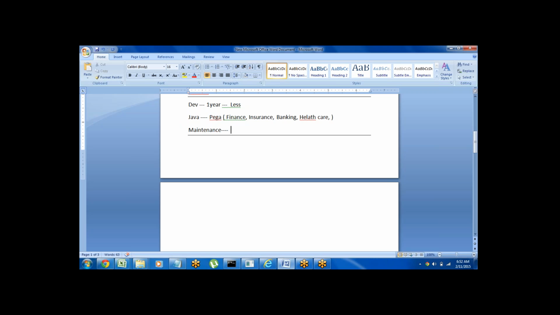Not only these projects in Pega, they will also do maintenance projects from different technologies like Java, .NET or anything, which is a benefit for both the clients and organizations. And coming to performance and security, it is better than Java technology, because most of the applications here are related to banking, insurance and finance, so it provides more security and better performance. These are some of the differences.